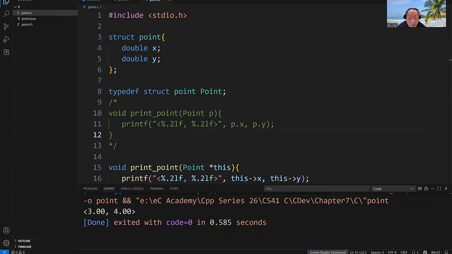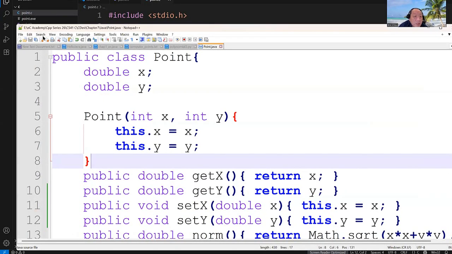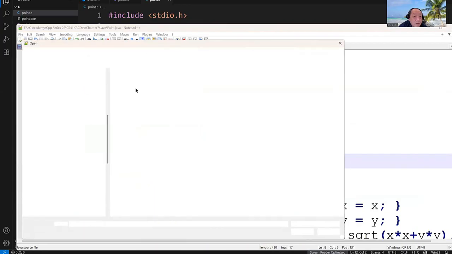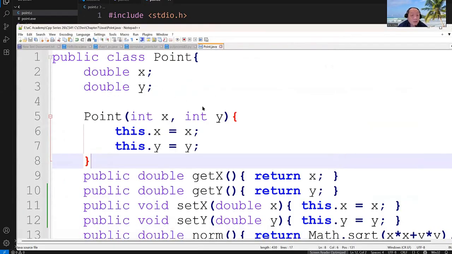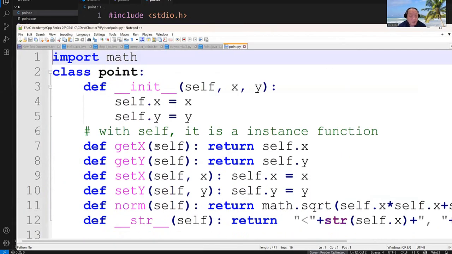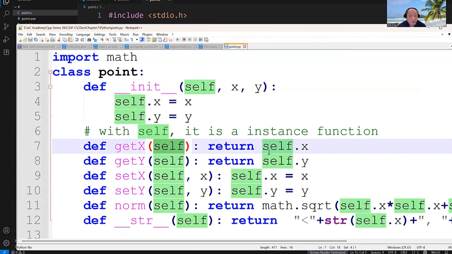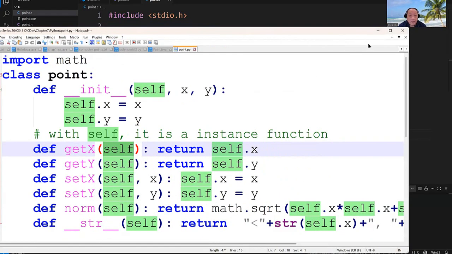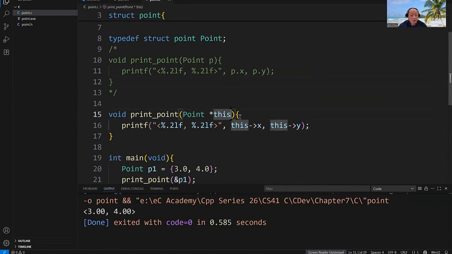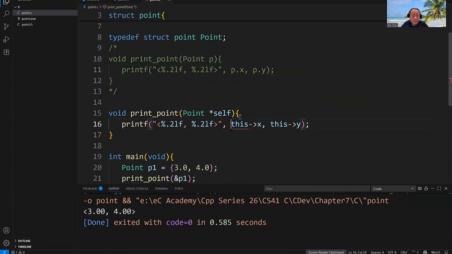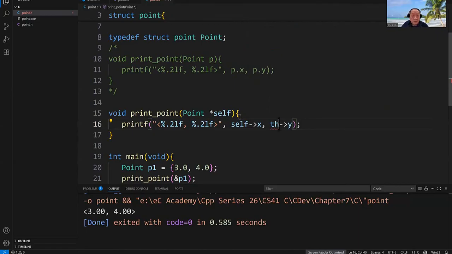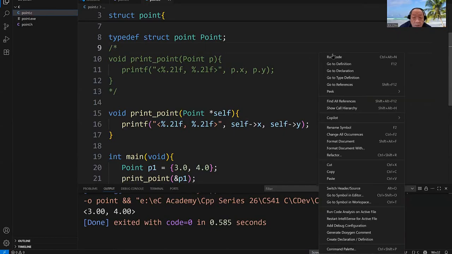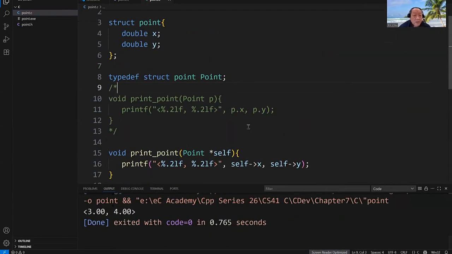That's why I showed Python before, because in Python, for every instance function you need to put a self there. And here we call it this. If you don't like this, you can call it self. That would also work. Let's use self, because it makes it sound like an instance function.